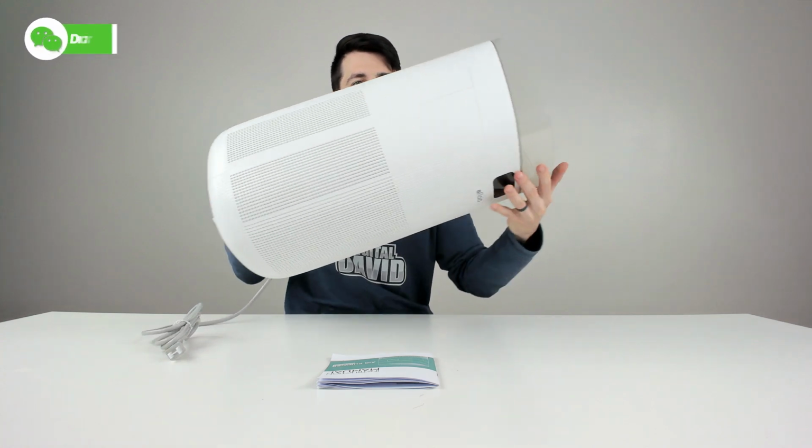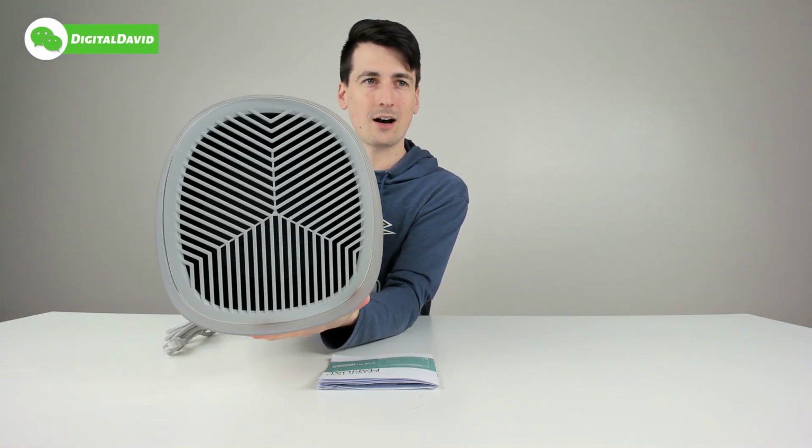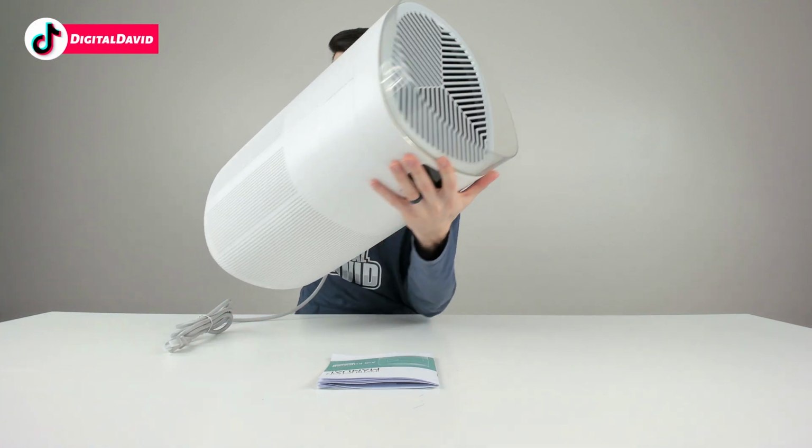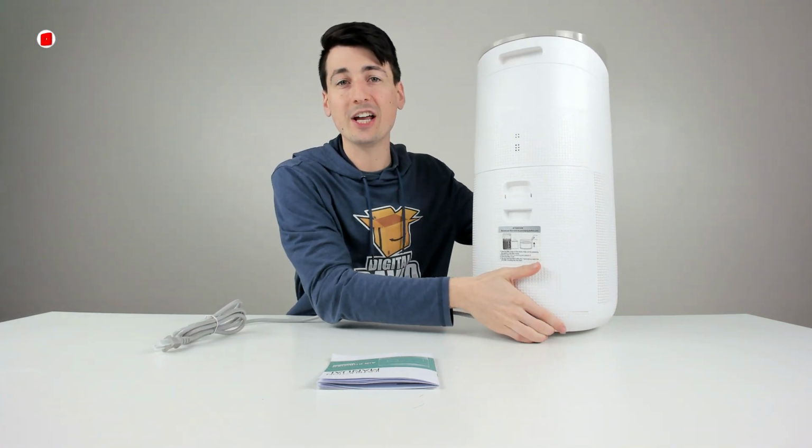Kind of rotate it around. We'll bring it to the front too so you can see the top right there where all the air is going to come back out of this unit. Now let's go ahead and look at changing the filter.